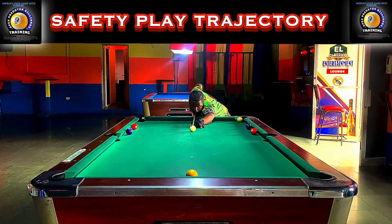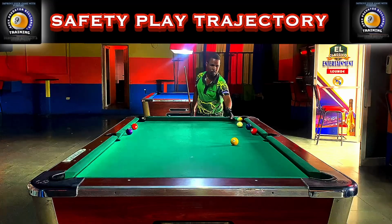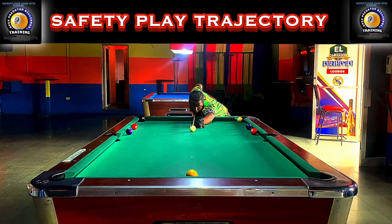Now, again, going for my second attempt here, trying to get that cue ball to come very close towards the 9. I did, in fact, not get that one pretty good there. Again, this is perhaps the worst of all my execution. I, in fact, delivered the cue really nice.